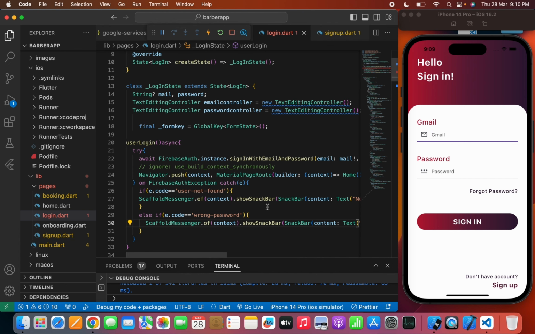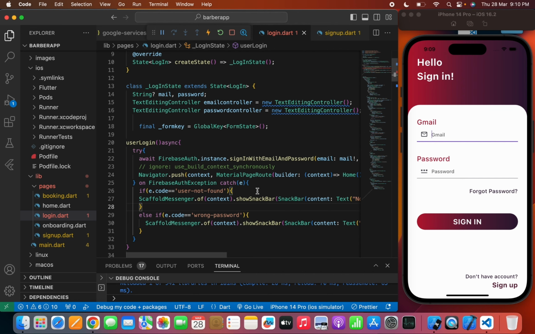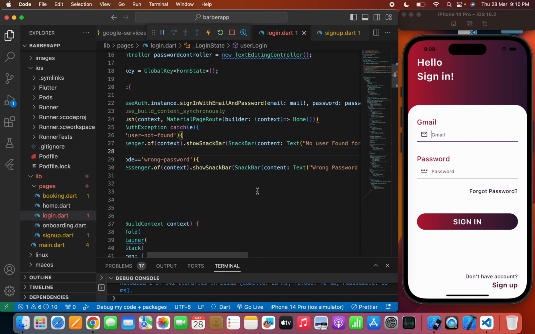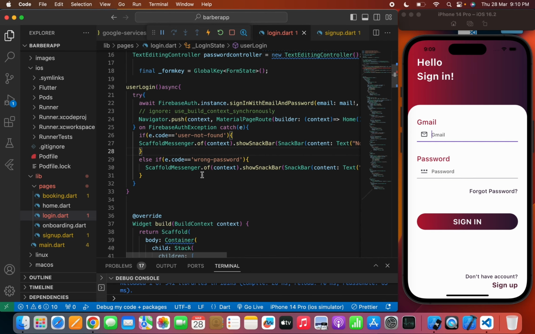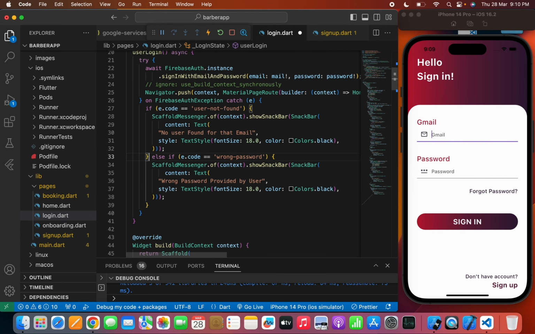We have passed the two cases where we can catch the error, and through this function the user can sign in and can directly move to the home page of the app. So here you can see that by adding just 3 lines we have made a complete user login function, and it is very easy to add this function. Now we forgot to add the semicolon here. Yeah, here it is done.